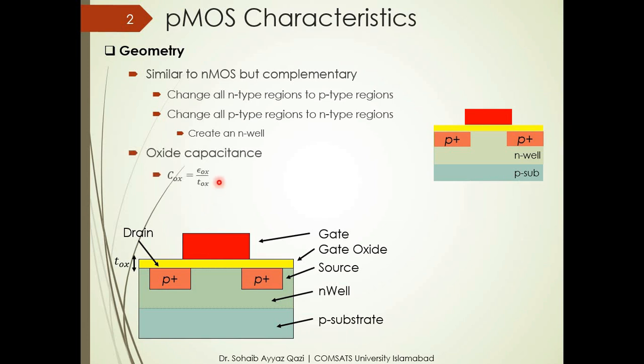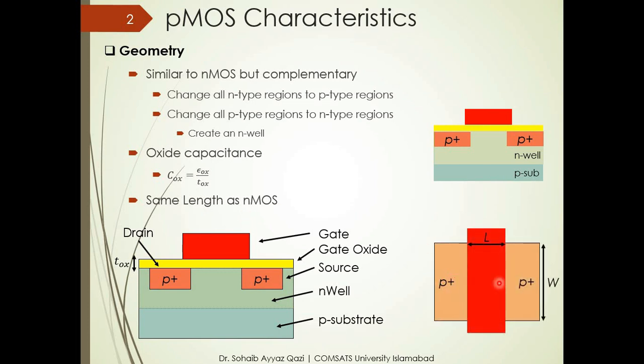And if we have to observe the capacitance of this pMOS device, we would observe this has a thickness of T oxide which is similar to the nMOS. जो कि हमने nMOS यूज किया था उससे ये बिल्कुल सिमिलर है. सो we can say कि हमारे पास जो कैपेसिटेंस है ऑक्साइड कैपेसिटेंस ऑफ pMOS is equal to the oxide capacitance of nMOS. And similarly we have same lengths as nMOS.